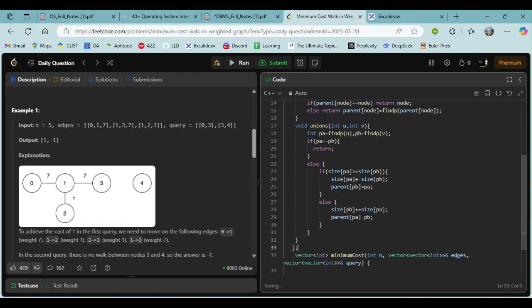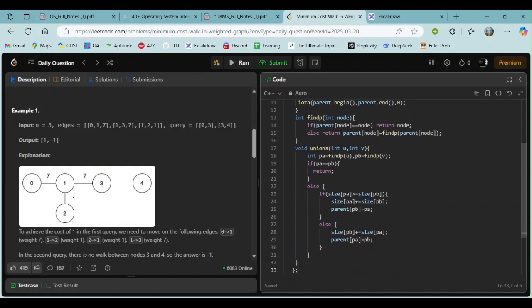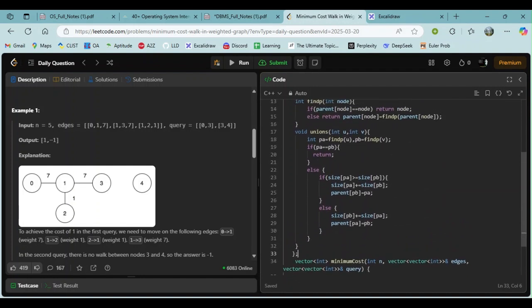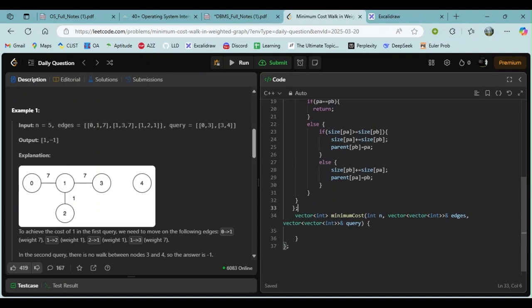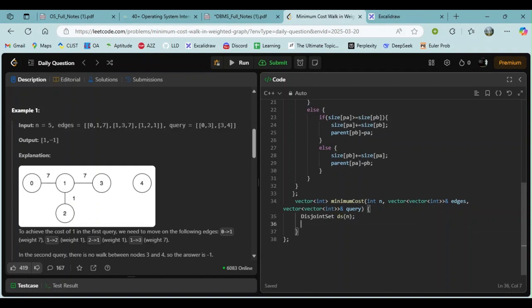Else, we will do size of pb plus equals size of pa, and parent of pa is equal to pb. I hope you understand this approach. Okay, I think all this is correct.